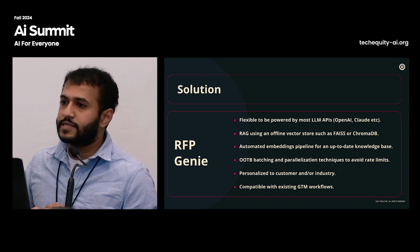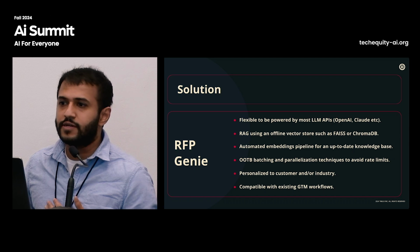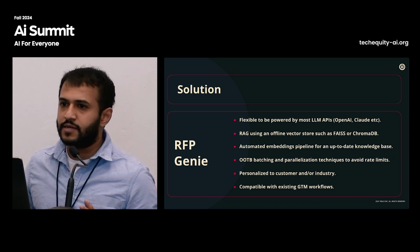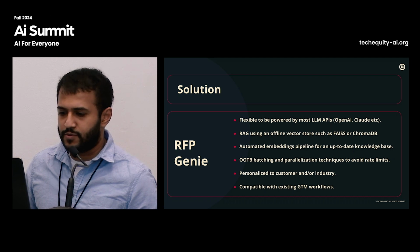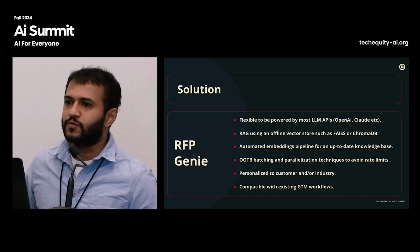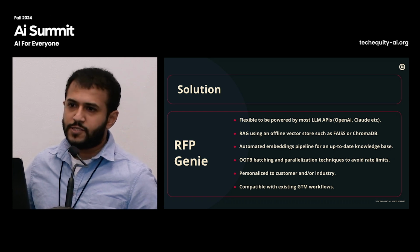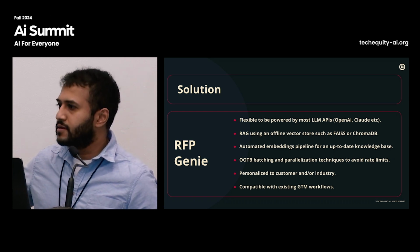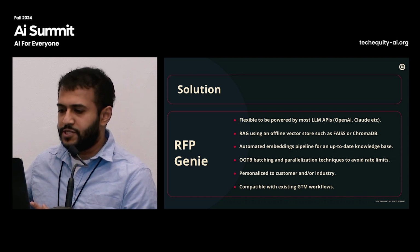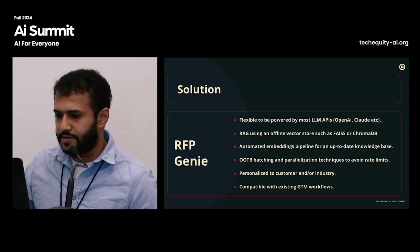Again, because the prompting is exposed to the user, you can customize this for each customer, for each industry, which we've seen was a big win with our go-to-market teams when they were able to do this with their customers. And it very easily fits into our existing workflows. So there's easy integrations with Salesforce. You can map the opportunity ID with that. You can very transparently see how this opportunity's life cycle carried over the course of its journey there.